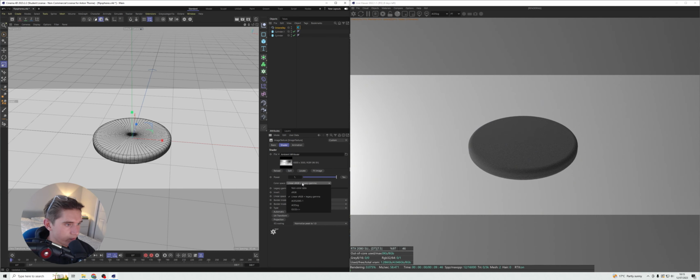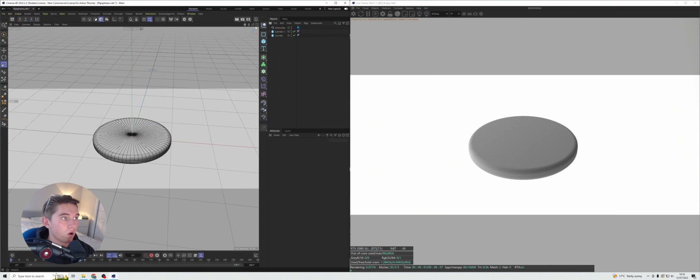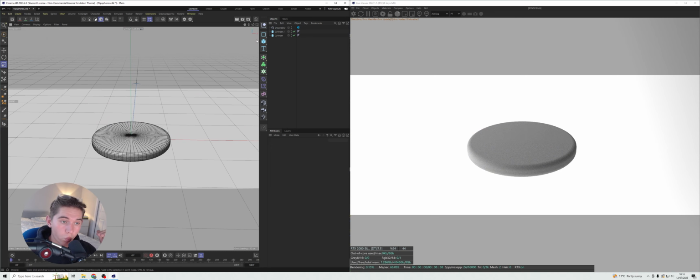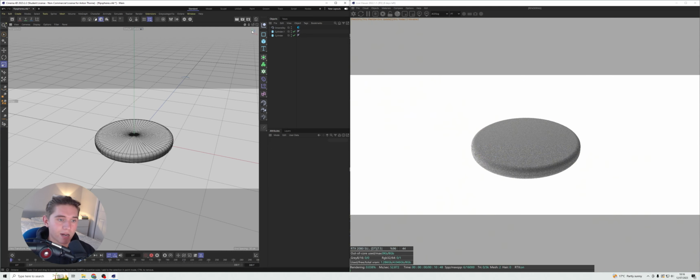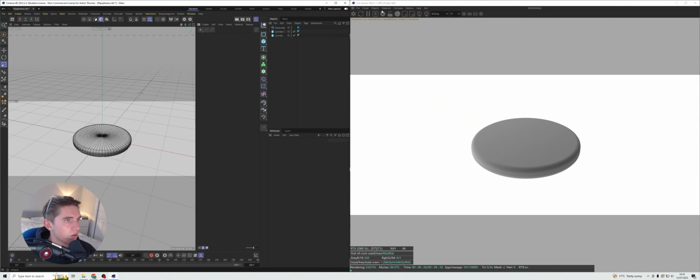We'll drop that in, make sure we're setting this to ACES. We can probably whack the power up a little bit, because we are creating more of a white, lighter render. So it's important that the color palette reflects that. What we can do is head to materials, create, and we can create an Octane standard surface material. And this is what we'll be starting off with.